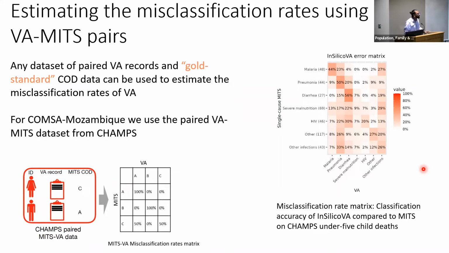Also, are there certain causes of death that are more often misclassified, and how does that get determined in the whole calculation process? Yeah, of course, you can see that not all causes of death are equally misclassified. So for example, for diarrhea, I think around 60% are getting correctly classified, whereas for other infections, it's around 26% here. So when you do the calibration equation and solve for that, it is accounting for that underestimation, that other infections are being undercounted to a greater degree than, say, pneumonia here, and the calibration accounts for that.